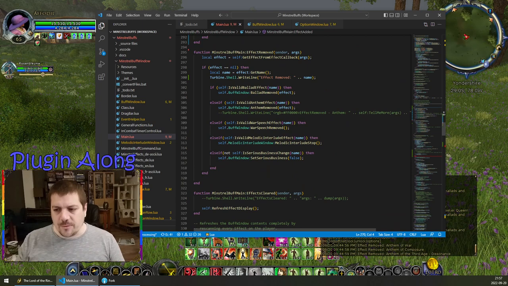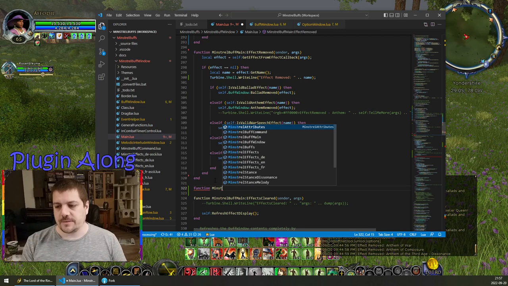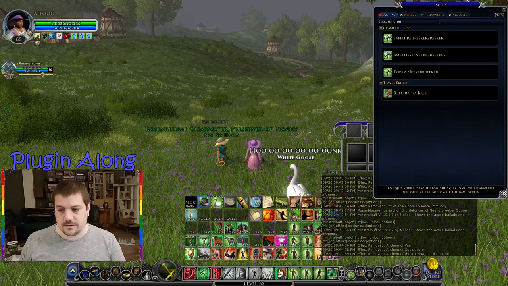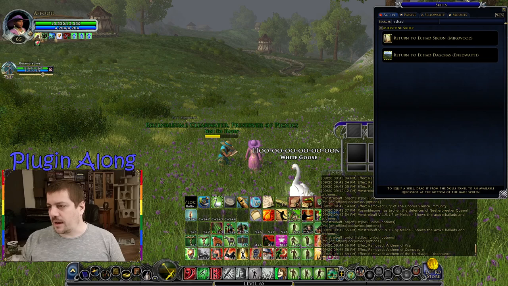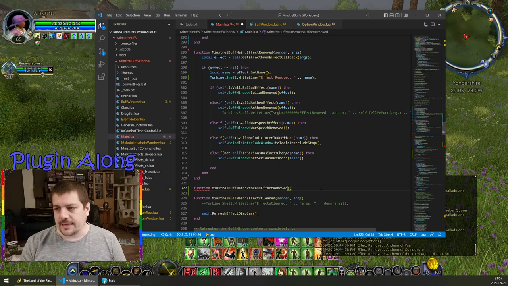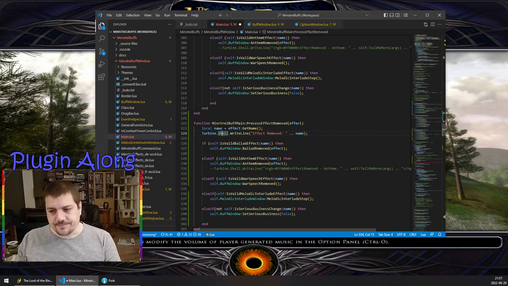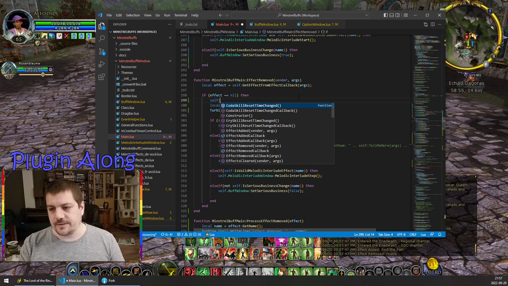But we can do the same thing here. We can do a function, MinstrelBuff main. We're going to go ahead and process effect removed. So we're going to process the effect removed. That is an effect, and same basic thing. Everything that's in this effect not equal to null, we're going to go ahead and do that here. We've got the name, and so up here we're just going to go ahead and self process effect removed.